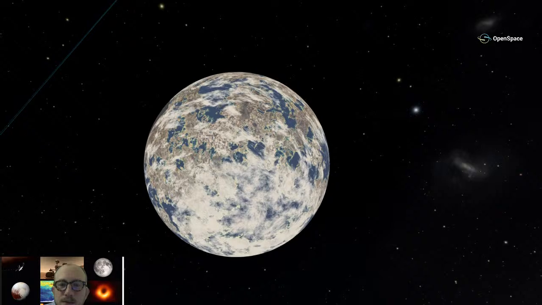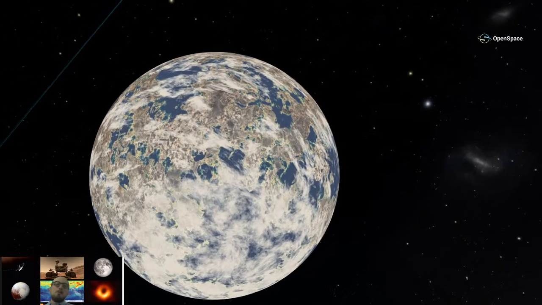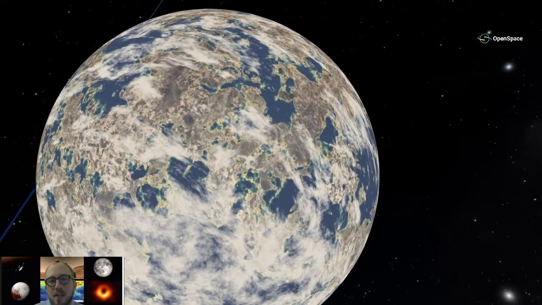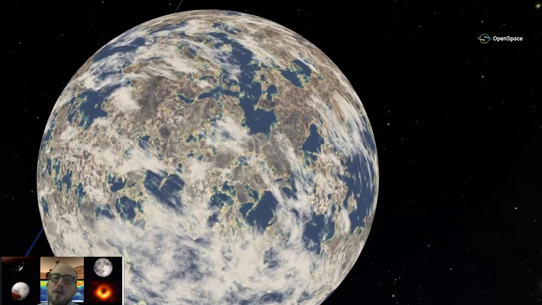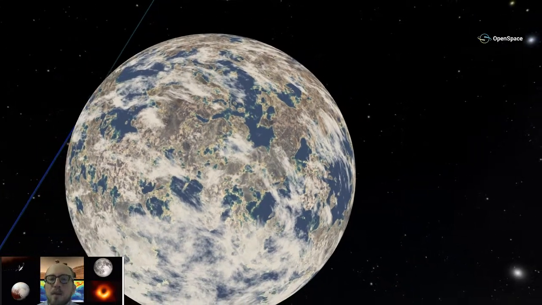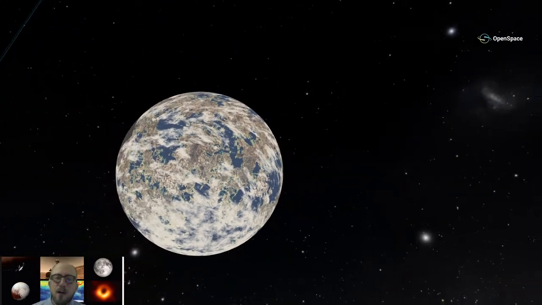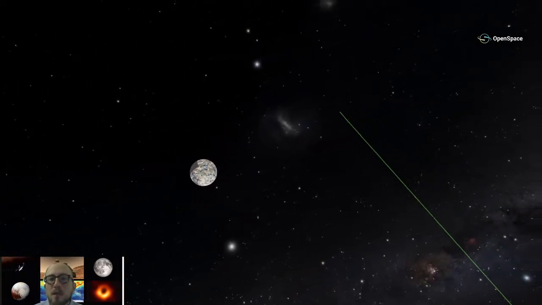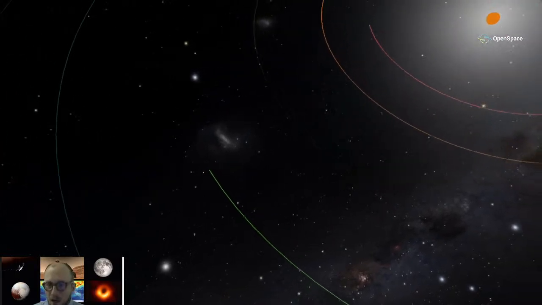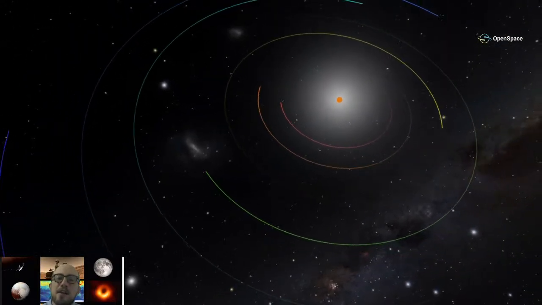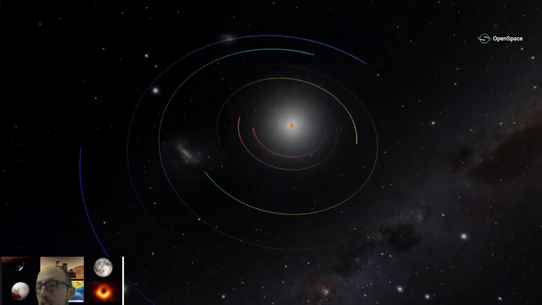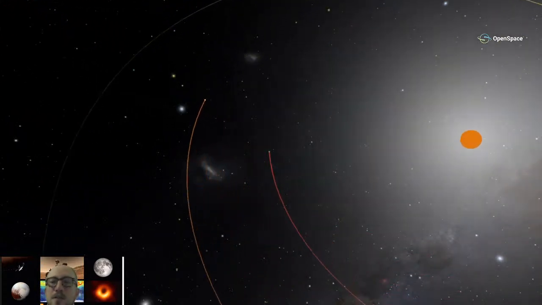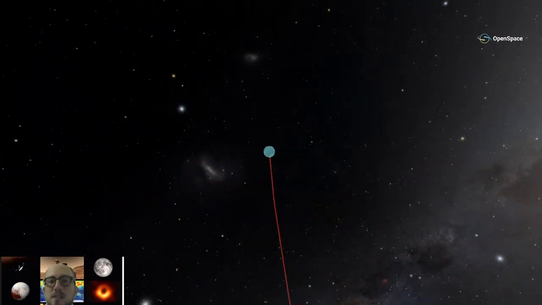And here's another one. I think the artist thinks that perhaps this one might too have liquid water. More than a few of them are in that sweet spot. Sometimes we call it the Goldilocks zone, or sometimes we call it the habitable zone of a planet going around the star. But to be honest about this whole thing, we really do not know much about what is on these planets. It's an active area of research. It's something that everyone is interested in and people want to find out more and more about. And so it's going to require better technology, better telescopes, better studies to really figure out all of these things.